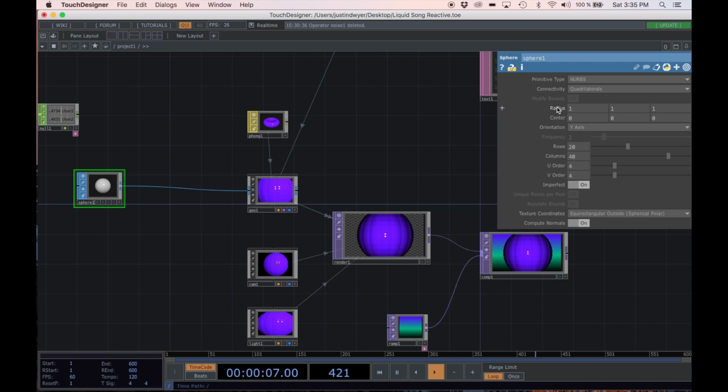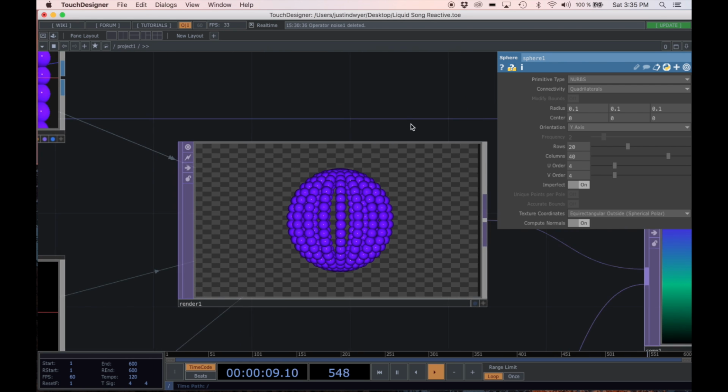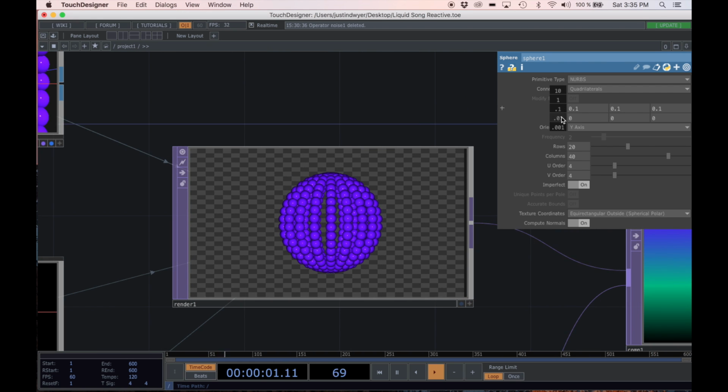But if I take the radius down, we start to see much smaller, separate spheres. Let's go even further. To make it even smaller, I'll go down 1 increment and do that.